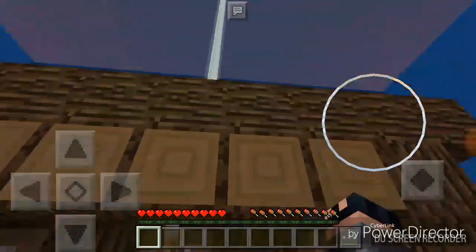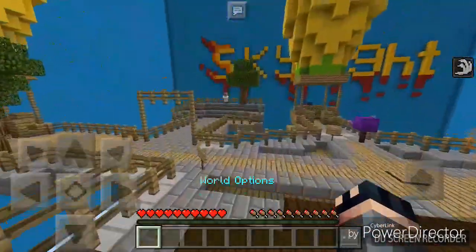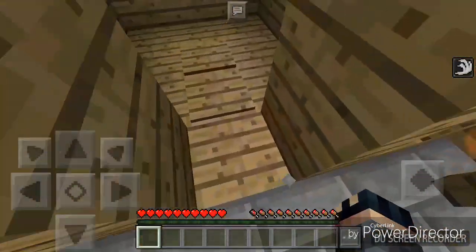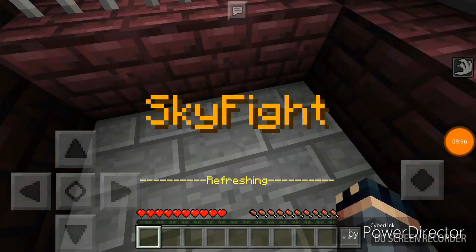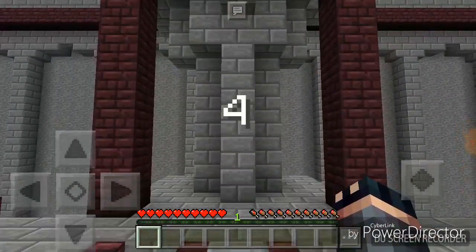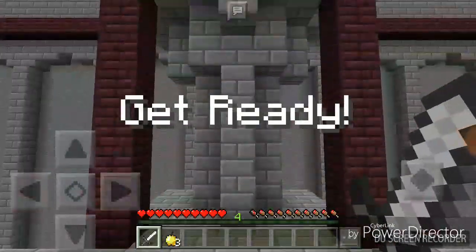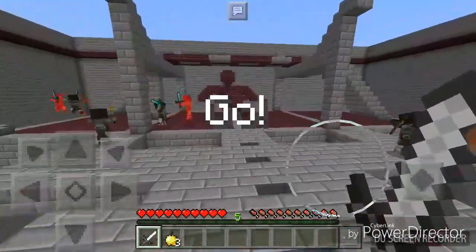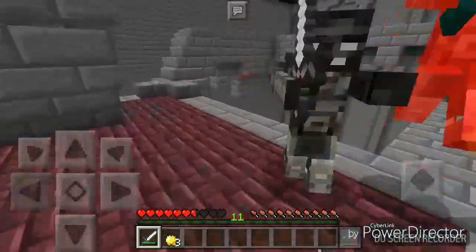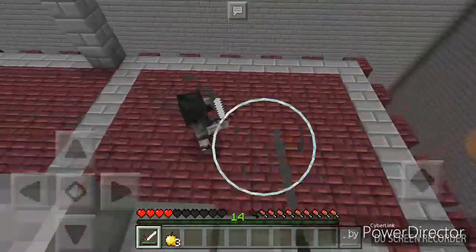Oh, the game's already sped up. Oh, okay. So, world options. So, let's go. Okay. Refreshing. And let's play. Okay, this is the last one. No, I mean 2 more games. This is the last, the 2 game. Because I want to get another class. I don't want it to rip me off. Okay, I don't want to die. That's the problem.